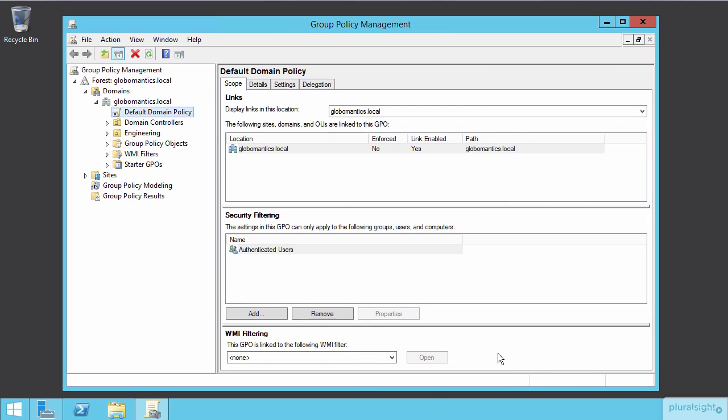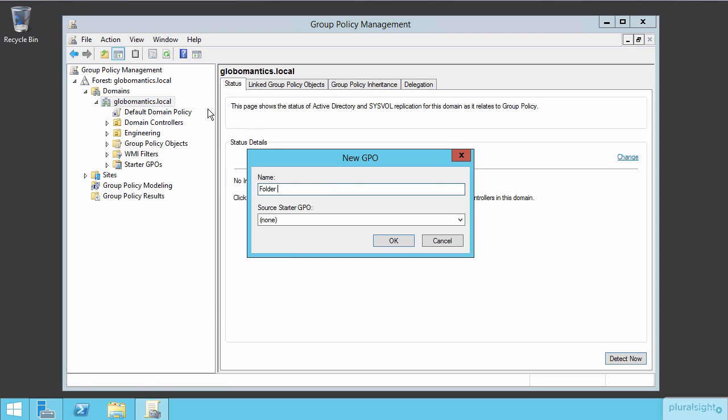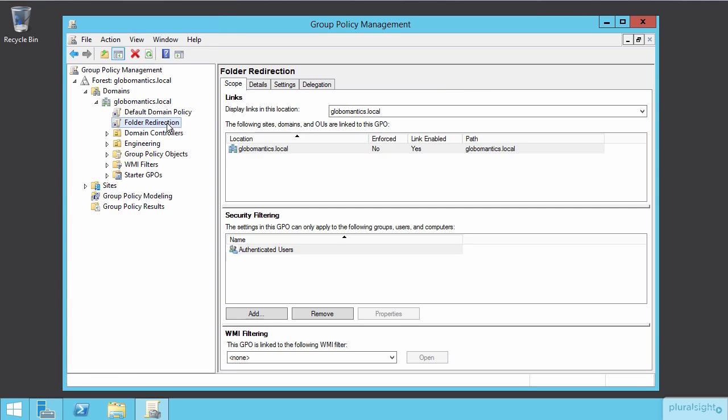And let's create a new GPO named Folder Redirection. So Folder Redirection is now a GPO linked to the globomantics.local domain. Let's edit it.